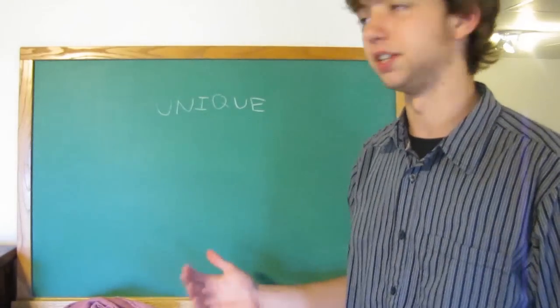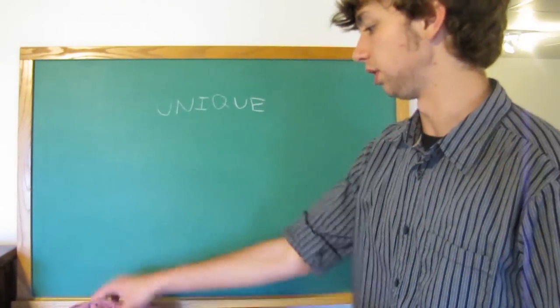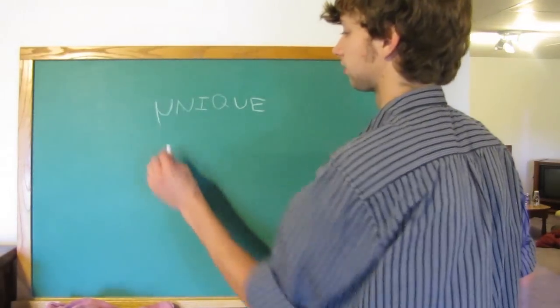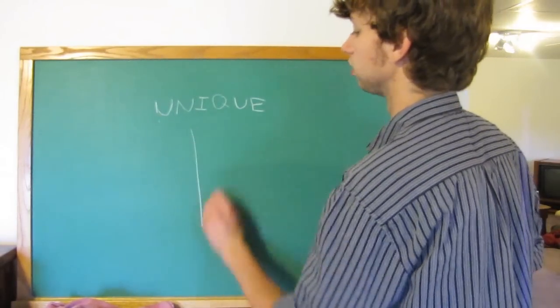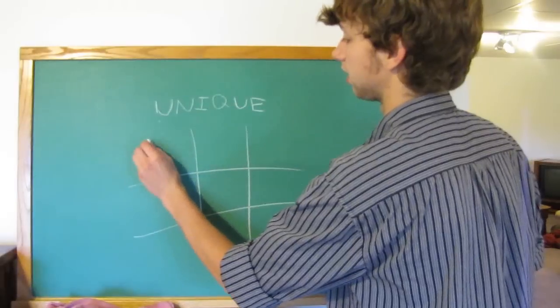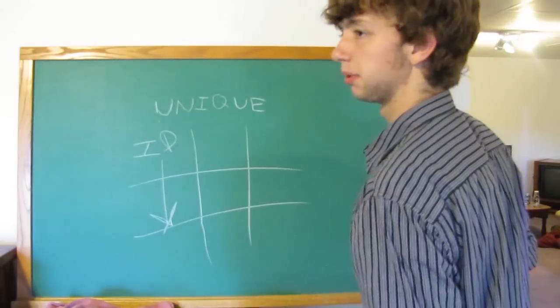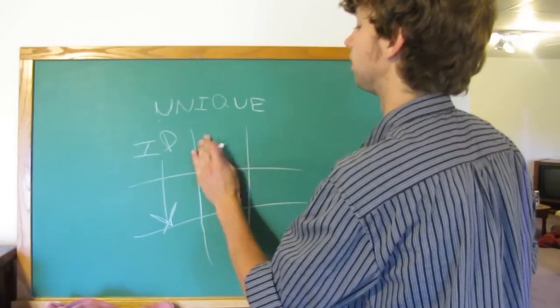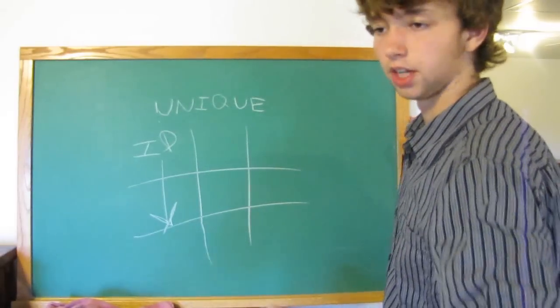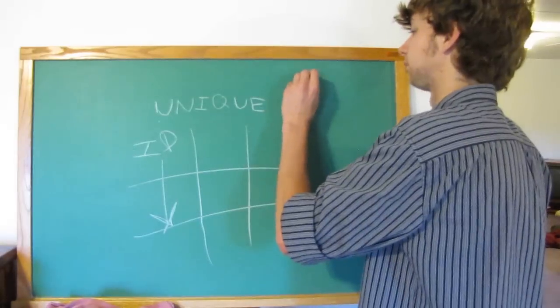And the last type of index is unique. This is really simple. It just keeps everything in a column unique. So here we have a column, and here we have rows. So this would be like the ID, and the ID is assumed to be unique automatically. But then we can have like a model number, or no, even better. You have a website, and you're having people sign up. A great unique index would be the username.